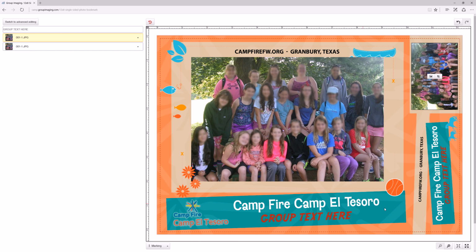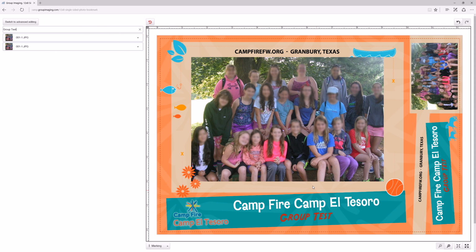Now these text boxes are actually tied together. So to edit those, we're going to have to come over to the object inspector and just click in that box, and then I'm just going to put group test. So that will re-render the text both here and over here on the side.